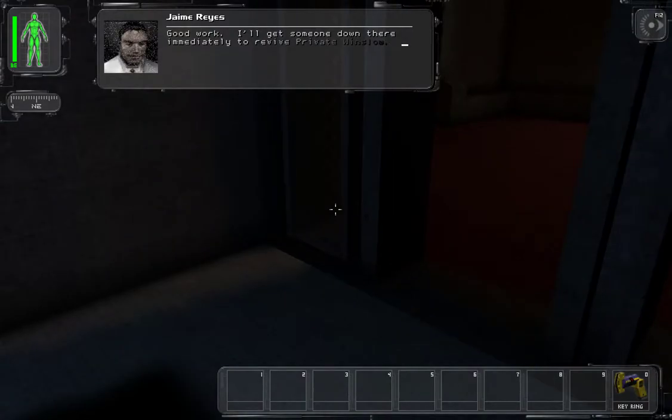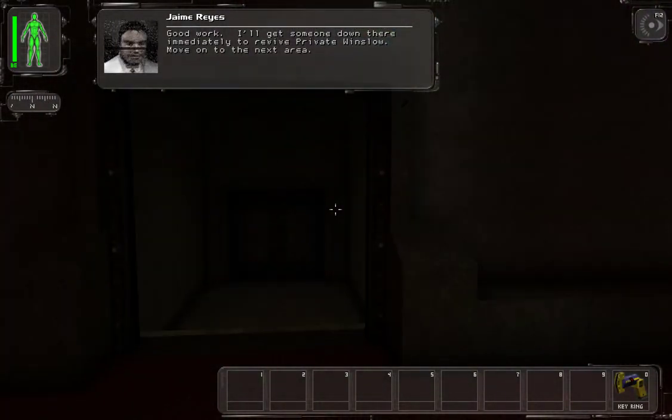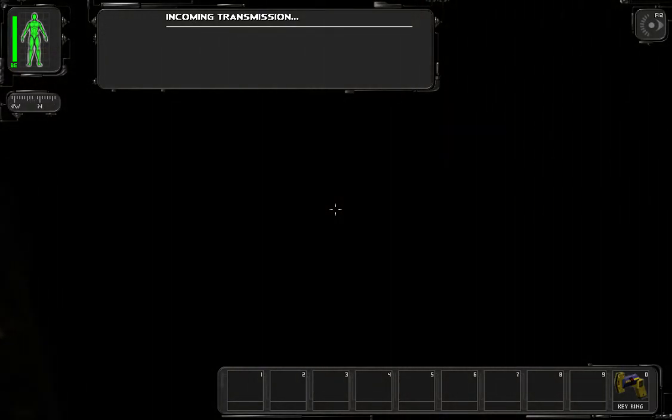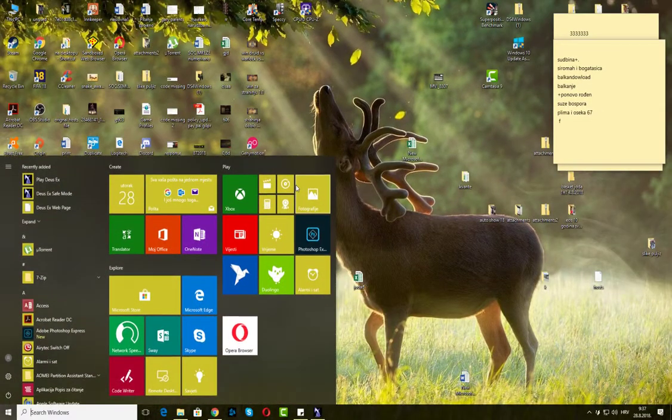Get someone down there immediately to revive Private Winslow. Move on to the next area. You bet this won't be the last time we sent you into a dark room.